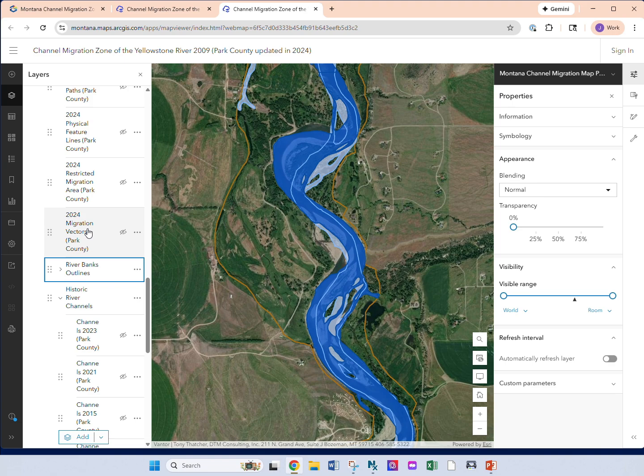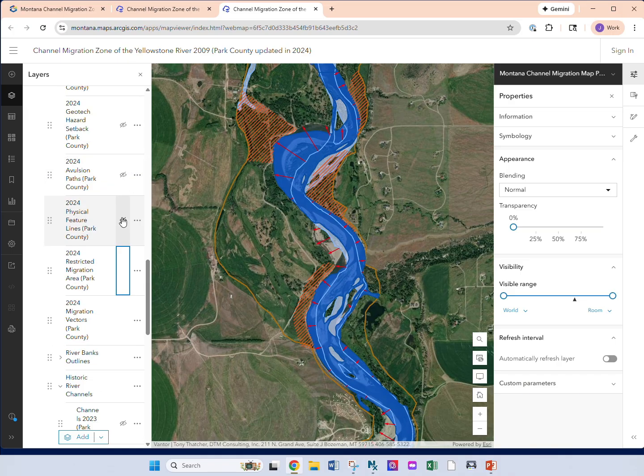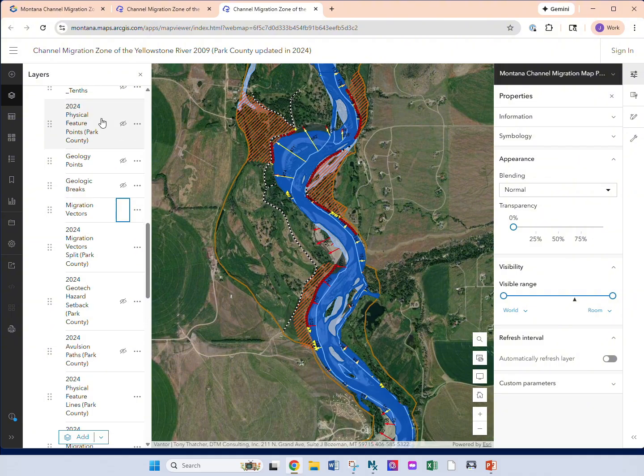From here, I can add data back in. So let's see what this looks like if we add the migration vectors back on, the restricted migration areas, the armored bank lines. Make sure that we have all of these vectors on, as well as the physical point features.